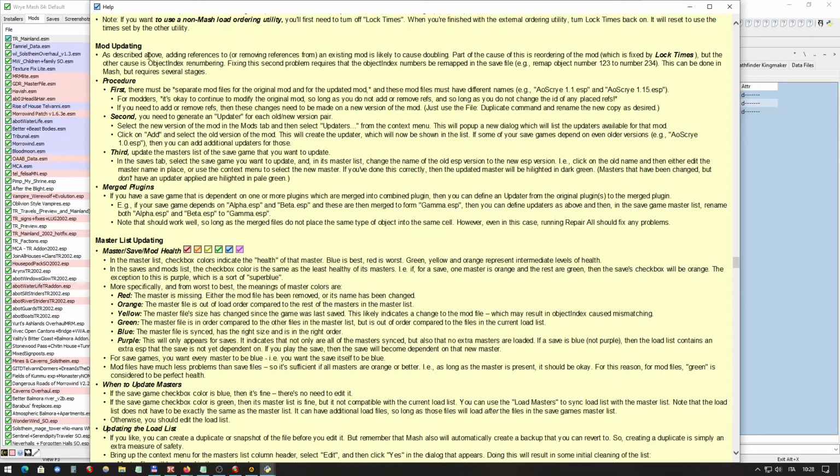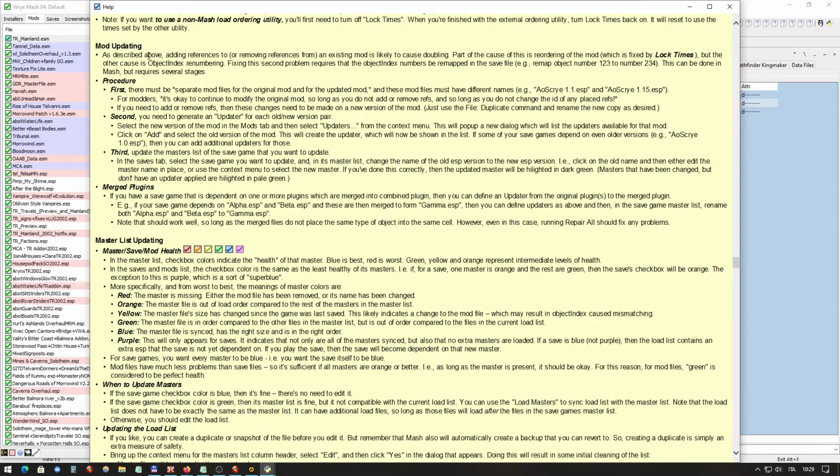And the other cause is object index renumbering. Fixing this second problem requires that the object index numbers be remapped in the save file. This can be done in Mesh but requires several stages.